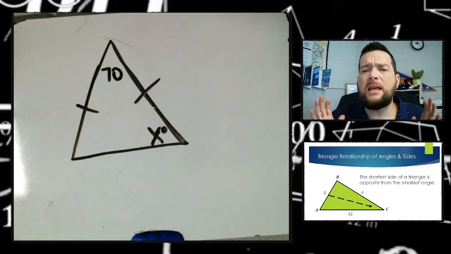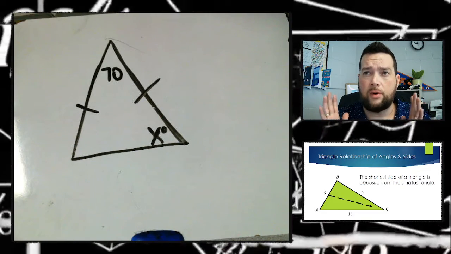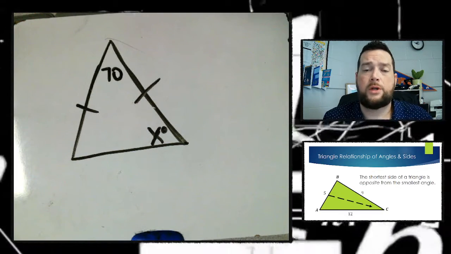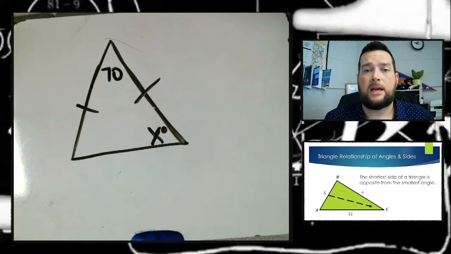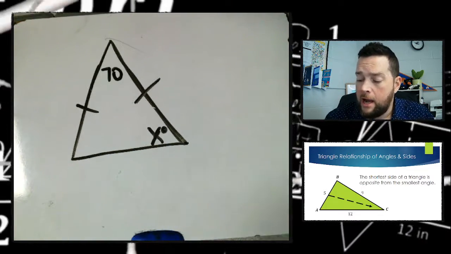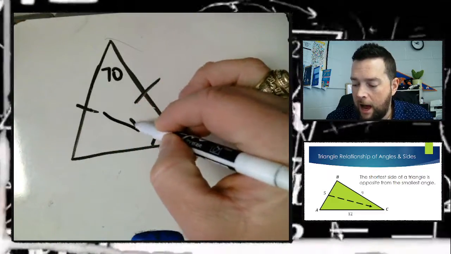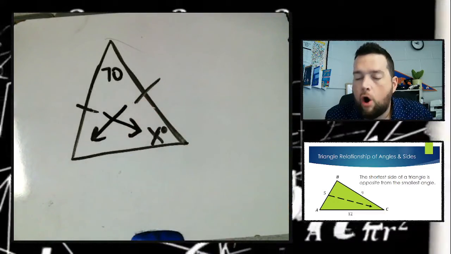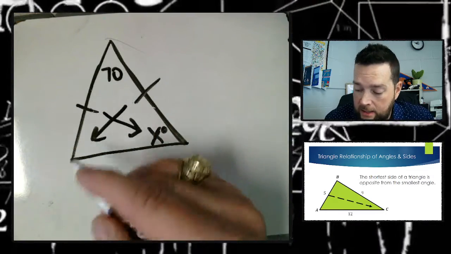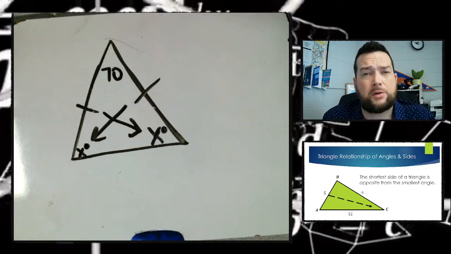So if the side lengths are equal to each other, doesn't it go to reason that also their opposite angles will be equal to each other? And that's a true statement, all right? So it's not just good reason, it's true, all right? So if these two sides are equal, then the opposite angles are also equal. Therefore, if this one's x degrees, then this one is also x degrees. And so you need to supply that x right there, all right?